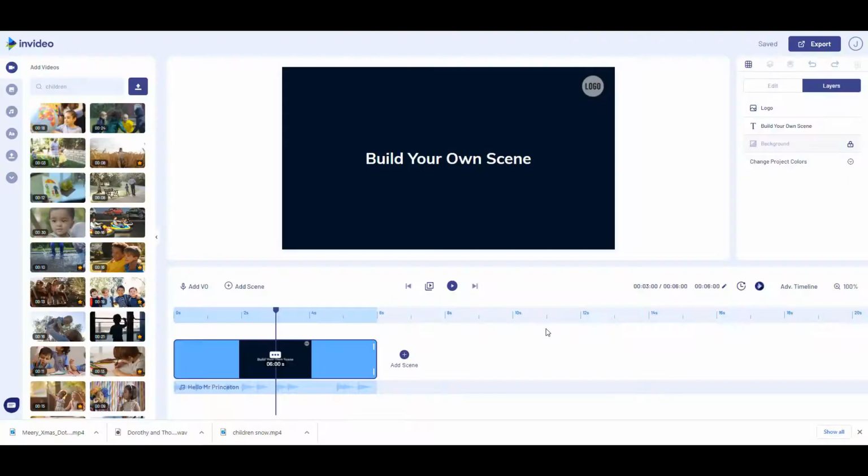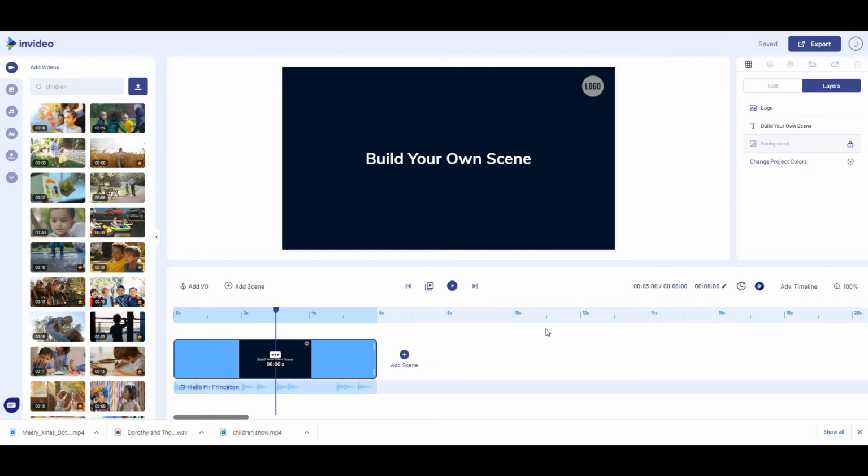See you soon. Okay, so now we're going to make the video that's going to go inside our Christmas video, and this is going to feature a couple of children. Now if you've got children of your own, you could use your own video or photo for this, and it's just going to be a static image, but we are going to zoom in on it on this particular occasion.